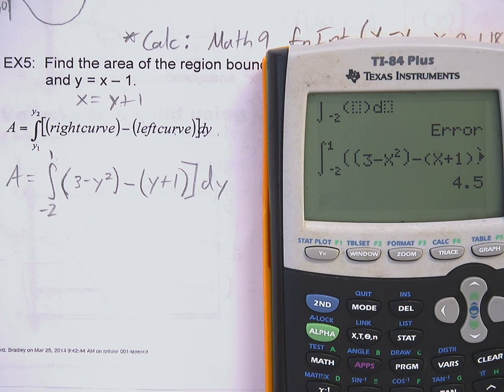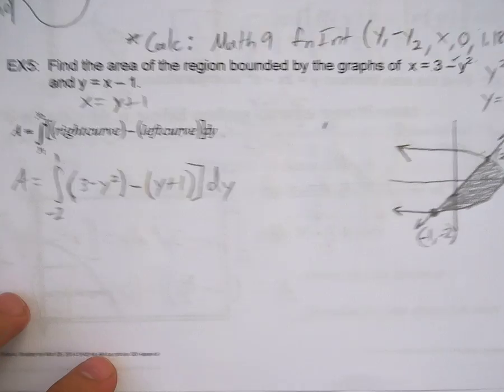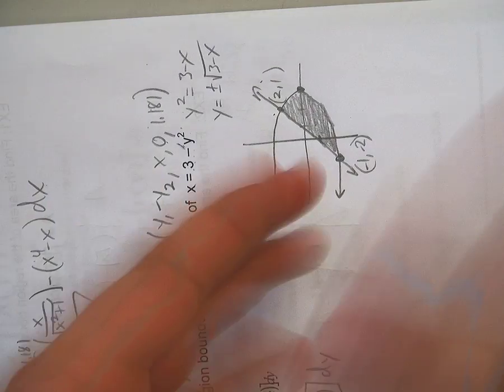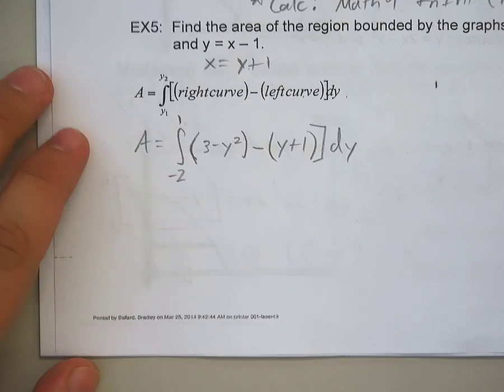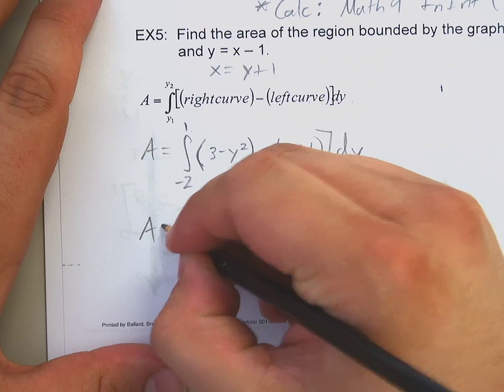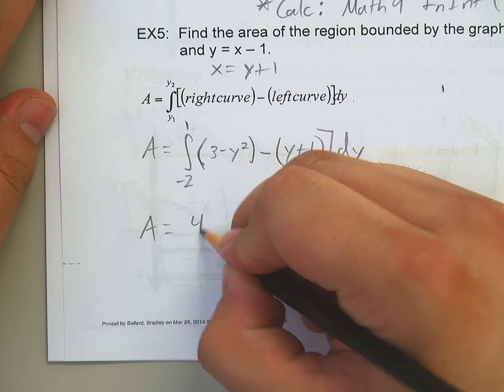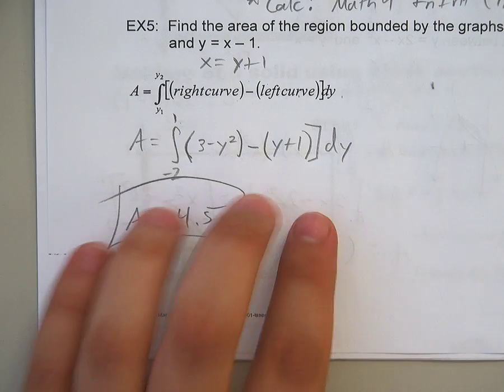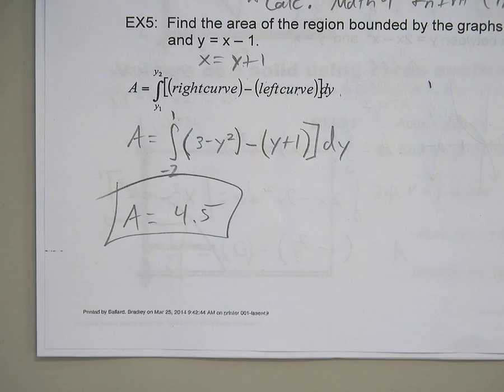So I just plugged it in with x instead of y. It doesn't really matter. Obviously it matters when you go to graph it, but all this is doing is really just graphing it this way and flipped around. Either way, the calculator doesn't know any better, so 4.5. This one takes a little bit of getting used to, so we're going to do quite a few of those when we get to class, and I'll clear up any questions then.